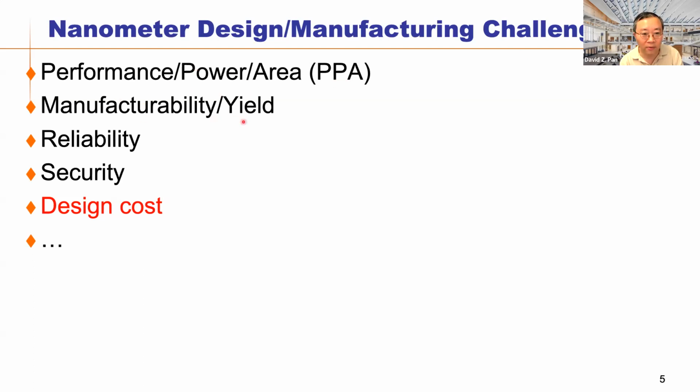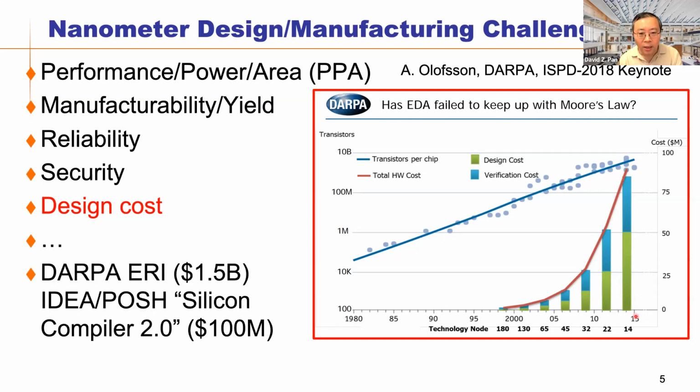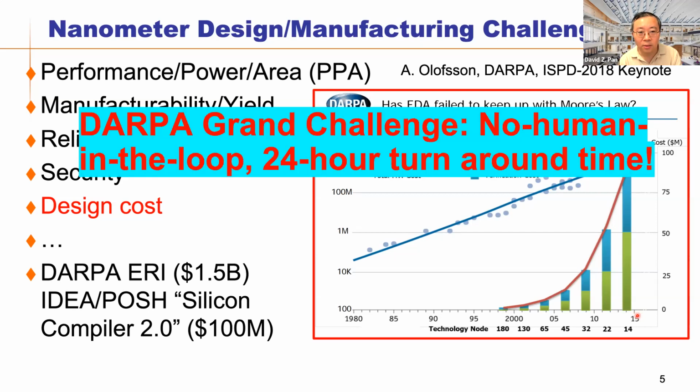And then you also worry about manufacturability and yield. And then there's also reliability issues and security, right? And then design cost, right? So design cost actually is a significant problem. And since we are at the university, we oftentimes talk about workforce development, right? And we don't really have so many engineers who really know what's going on here. And the design cost actually scales up in an exponential manner as you go to the advanced technology nodes, right? So that's why, a few years ago, DARPA posted a grand challenge.